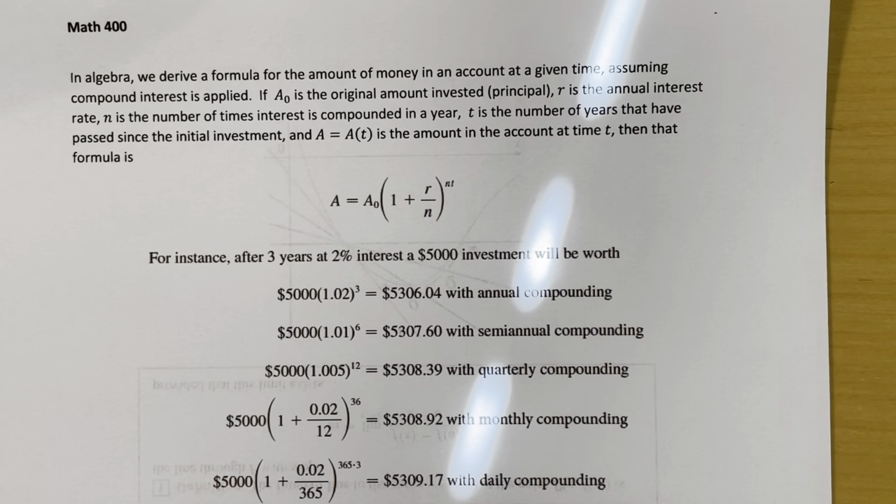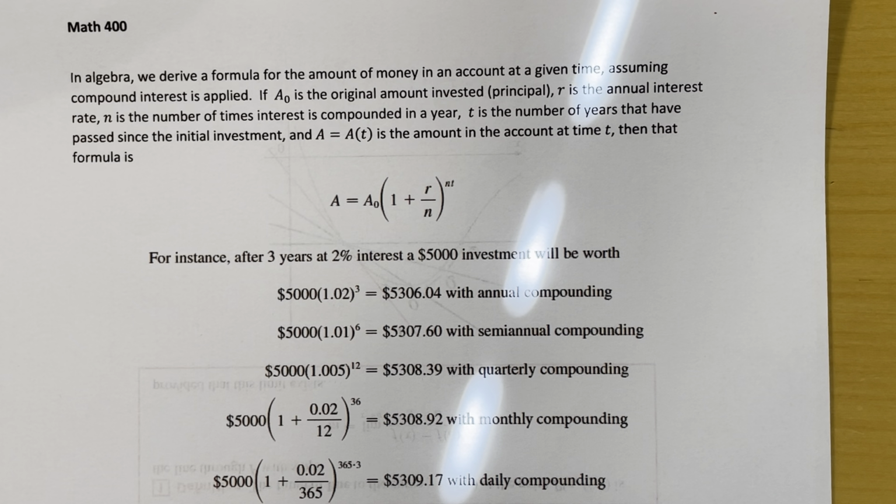One last application. This is something you definitely should have seen before in intermediate algebra and also in pre-calculus, I imagine. It has to do with compound interest. So in finance and banking and whatnot, when you make an investment in some kind of account that accumulates interest, there's generally two different types of interest that we could talk about. There's what's called simple interest, and then there's what's called compound interest.